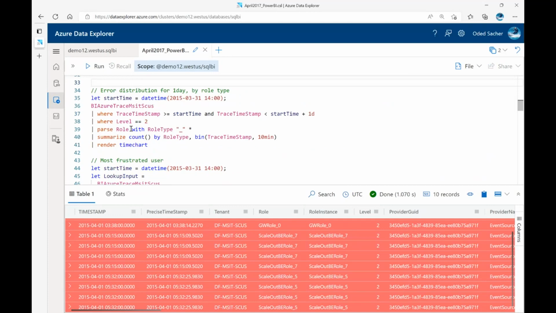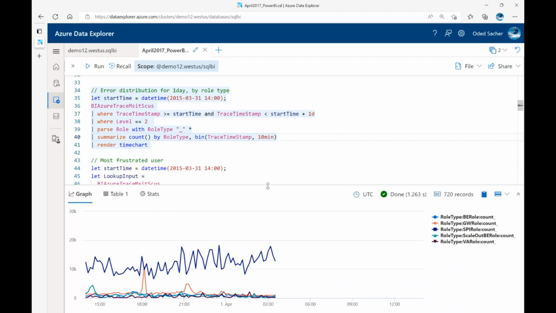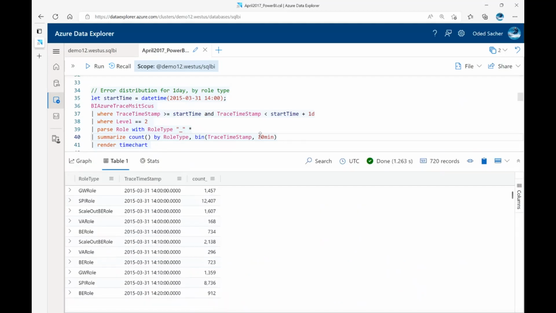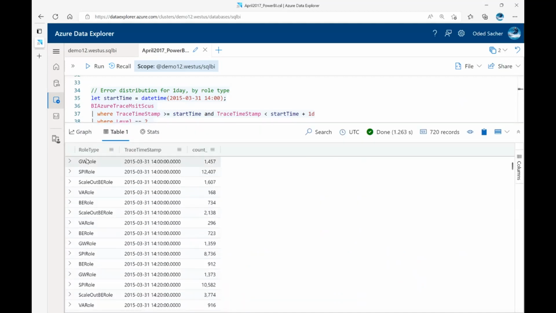So what I'm doing is I'm using Kusto to create a new calculated column at runtime. I'm calling it role type, and I'm parsing the information in the role column, extracting only the first part of the data until the underscore, and skipping all the rest. When I'm running this query, I'm creating a new column. I'll skip the chart, for example, and go to the data. You can see that I've created a new column called role type.